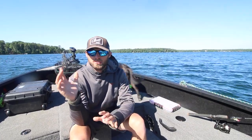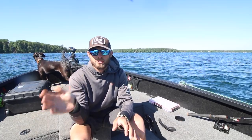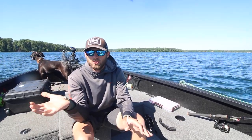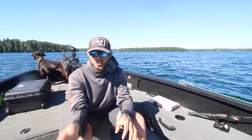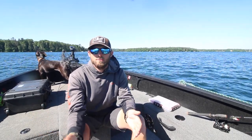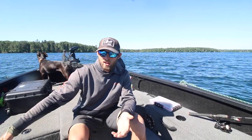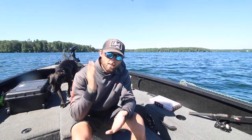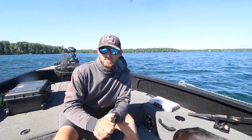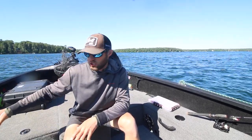I don't really use a million different lures in the summer, but think about it like this: in the spring when you're fishing five feet of water, there's a handful of lures you can use that are productive up there — you can cast crankbaits, you can jig shallow, and there's not really a million different options. Well, when you start talking about depths from like 15 to 25 feet, there's a lot of options. This video highlights my four favorite mid-summer walleye lures. We're going to start with two casting or jigging presentations, then move on to trolling presentations.